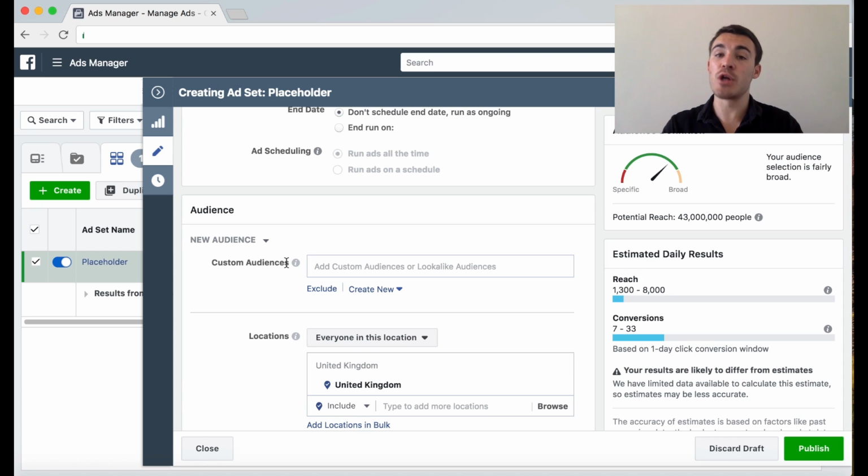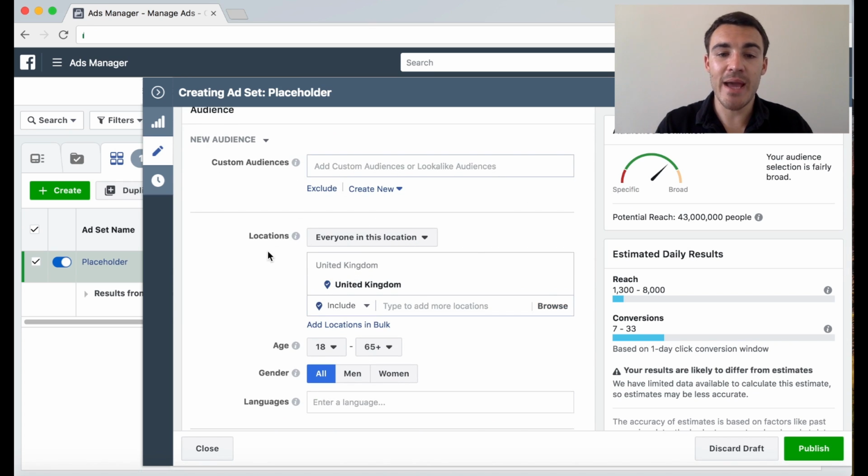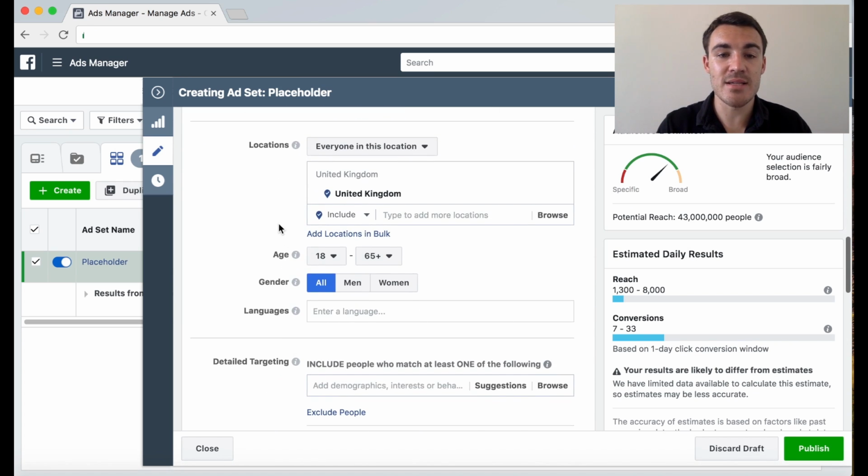The majority of you are going to be advertising to cold audiences, and with this strategy, most of the time, you are going to be advertising to people that don't know about you and don't know much about your business. So we want to focus on the cold audience element of things. Now, locations. So if you operate nationwide, multiple countries, then obviously include the countries that you want to advertise to. Most service providers operate on a local basis.